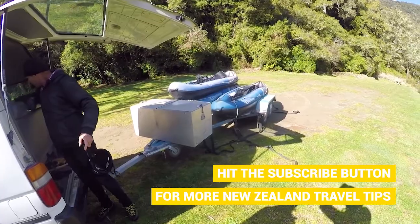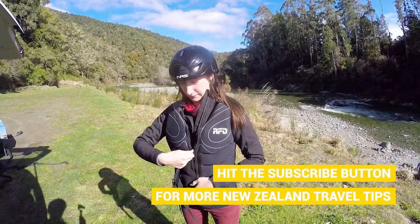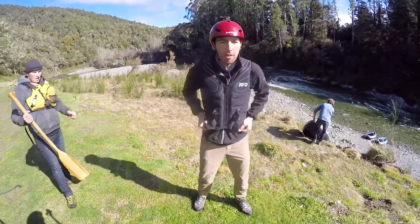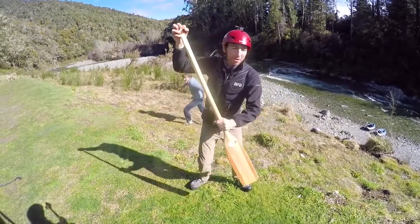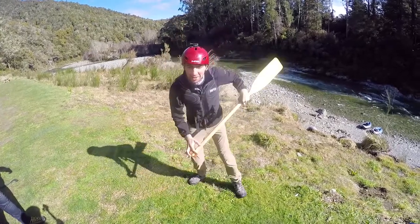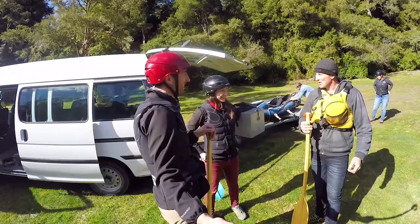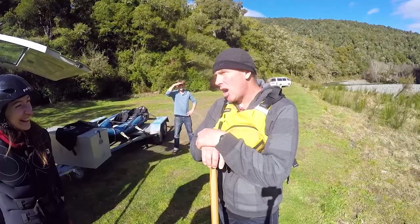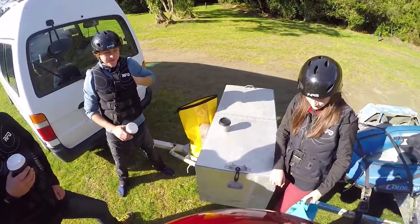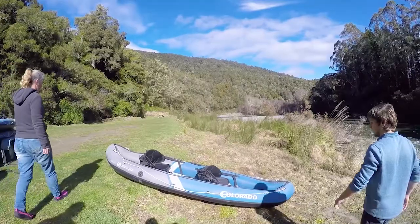After a short shuttle trip with Pelorus Eco Adventure, we are being given our jacket, our helmet and all the equipment we're going to need for a kayaking tour. Left, and right, and left, and right. Stop. And slaying the horse. Sean is giving us what is probably the funniest safety briefing we've ever had during this trip. And after that, we are starting to take the kayaks down to the river to start our journey.